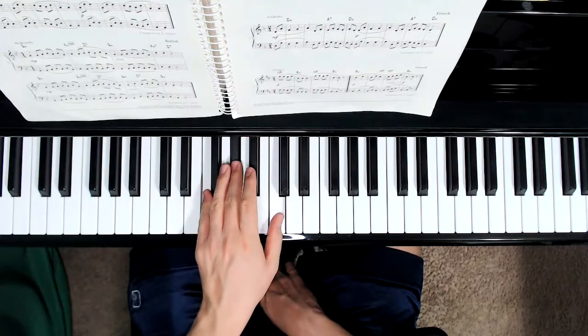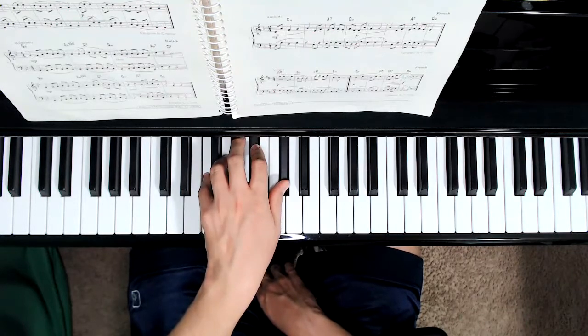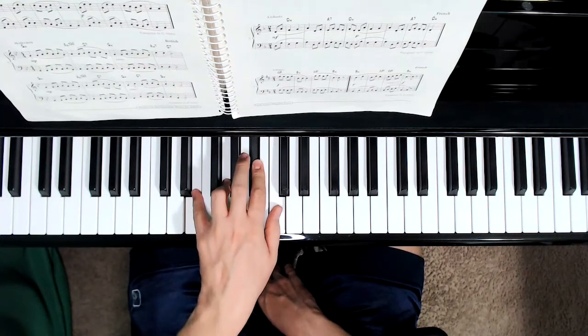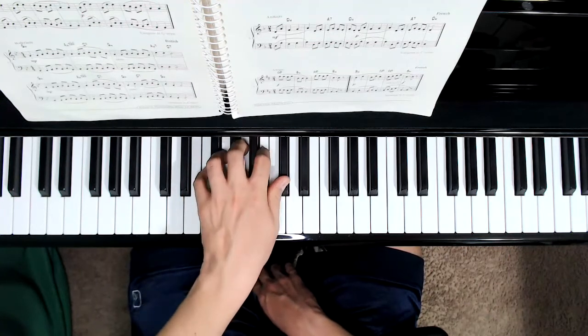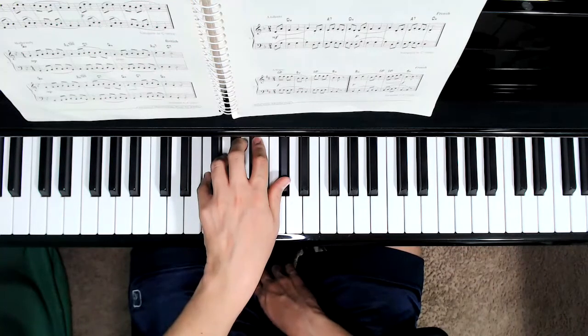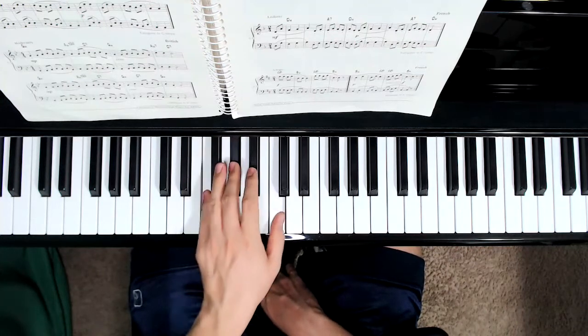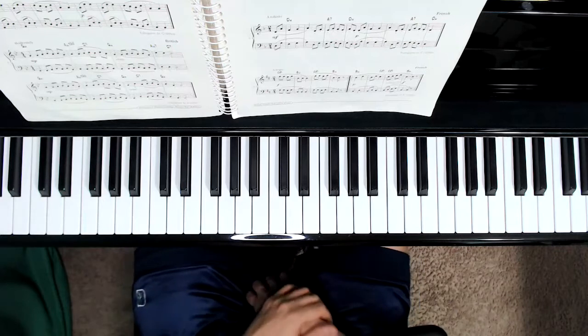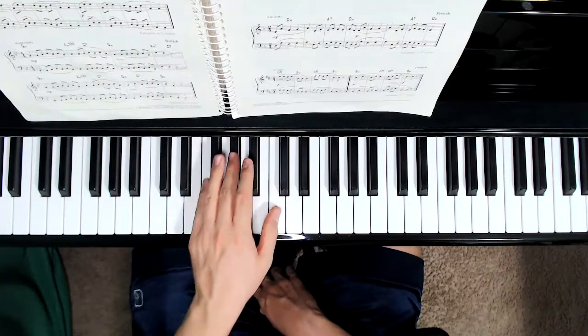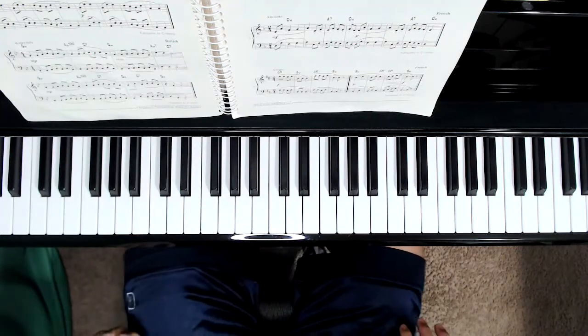So we have F minor, G minor 7 flat 5, and then C7 is going to be, of course, that one right there because of the B flat, and we have C, and we have the 3rd scale degree right there because the 5th is not necessary. Once again, F minor or G minor 7 flat 5 right there. That's actually really nice. I like that very much. Let's determine what the other chords are. Once again, very common, spooky kind of progression there.